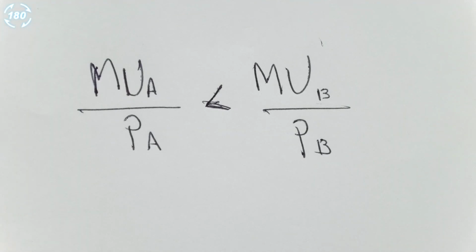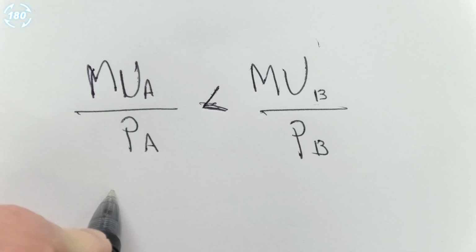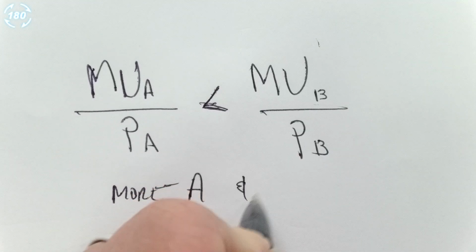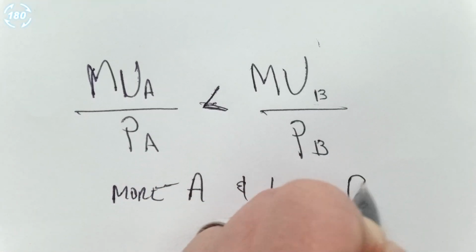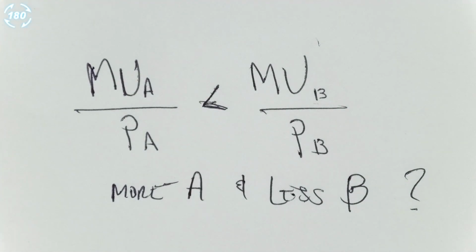If this is the situation, would you buy more B and less A, or more A and less B? Okay, more A, all right. That makes sense? Okay, that's a possibility, I guess. I'll just put a question mark there. More A and less B. So let's put a question mark there, okay? Let's check that out a second.